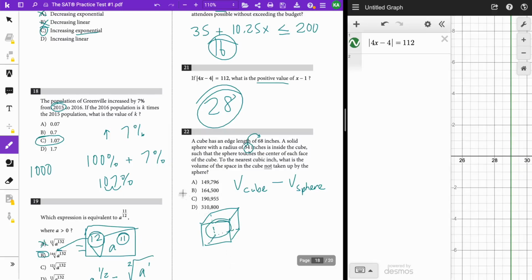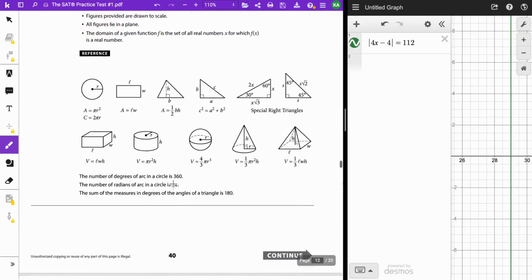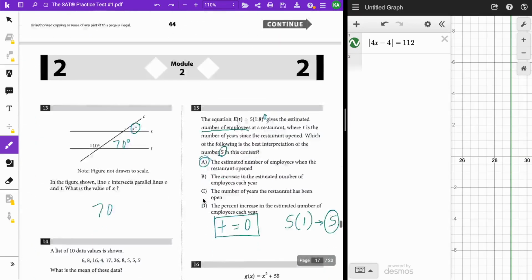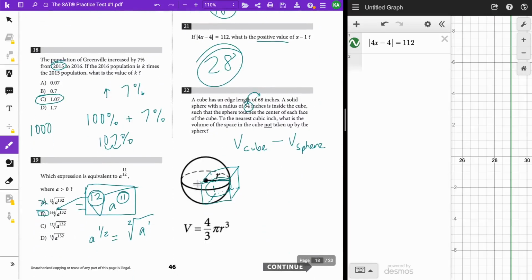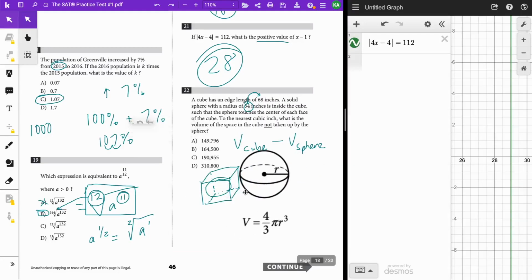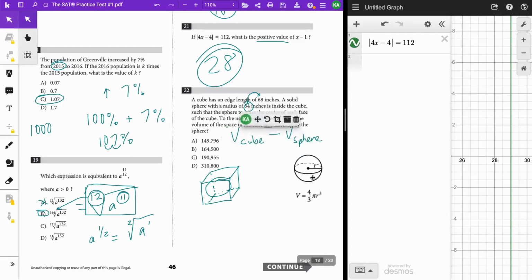Now, the nice thing about the SAT is that they give us these formulas, right? So let me go up here, and I'll write down both of the formulas. So we should know the volume of a cube. It's just the side cubed, right? The volume for a box is length times width times height, but it's a cube, so they're all the same, so it's just side cubed. This is the one that I have a hard time remembering. So let me copy that down to here, and we can just have that to look at. That's kind of a nice thing about doing it on here, is that I could just paste that formula in.